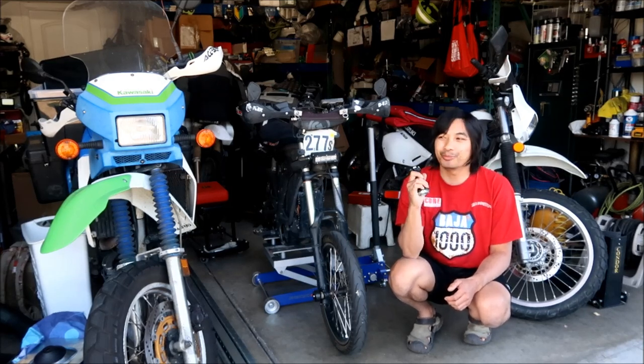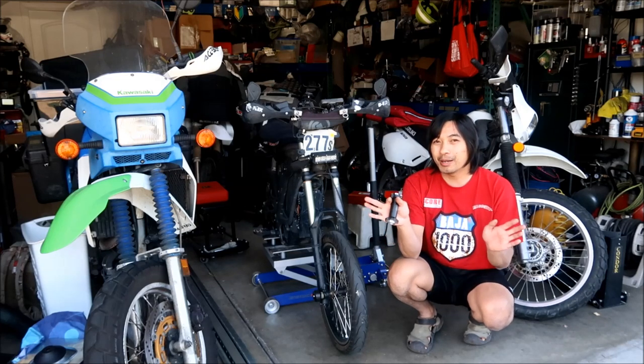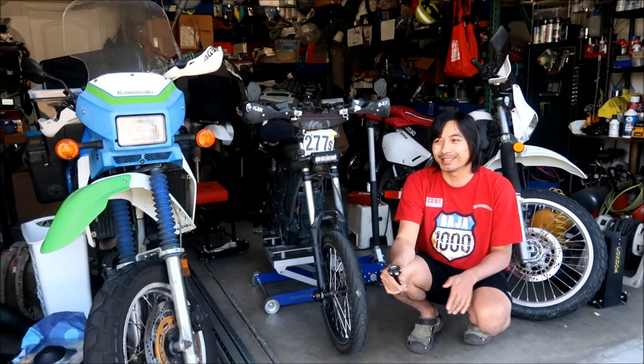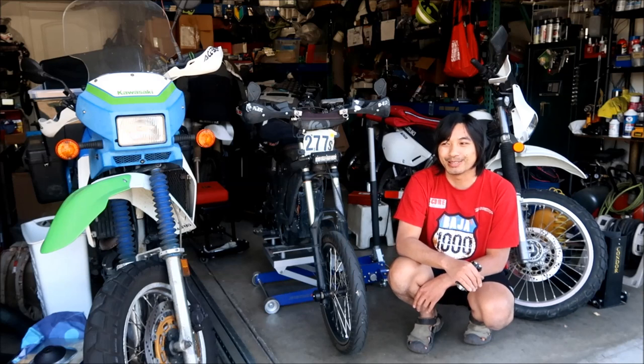Unfortunately, they're not going to be here before the next drag race, so I'm not going to race in the next drag race, unfortunately. I don't know what happens when the bearings go totally bad, and I don't want to find out. I don't want to find out if the bearing just disintegrates. I'm pretty sure it would not be good, and it may not be safe.